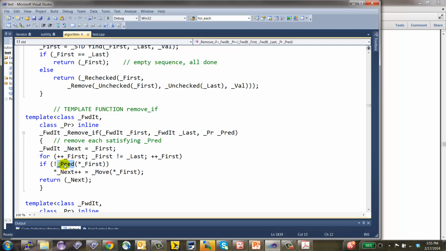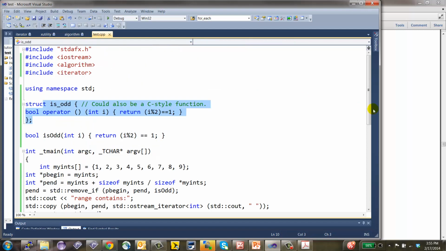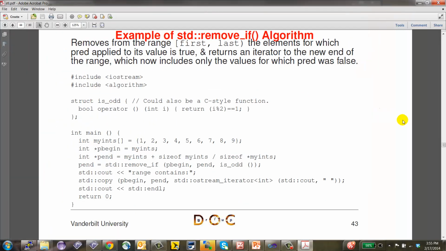Is one better than the other? Good question. We'll talk more about functors later, so I'll withhold giving the long answer. The shorter answer is that functors are objects, so if there's a need to hold state or there's a need to be inlined, they can be inlined and hold state. So there's a whole bunch of virtues that come from using functors. You'll see that STL uses functors very, very heavily for almost all the generic programs. And it's used, of course, for things like predicates, too, as we use it here.